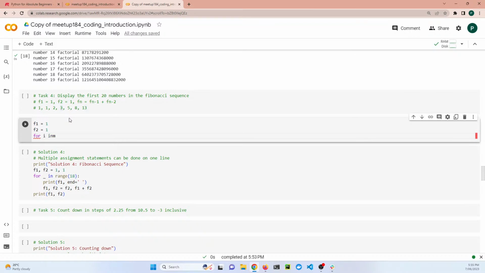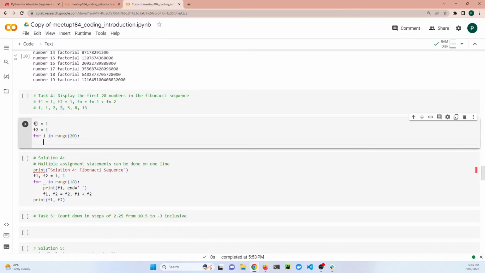For i in range 20. Now if I don't give a starting number, it'll assume the starting number is 0, and go up to, but not including, 20, so that's 0 to 19, but that'll be 20 times for us. And we don't actually need to use the i, we just need to go around the loop 20 times to display 20 numbers.